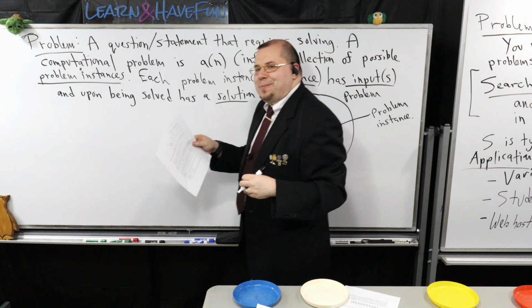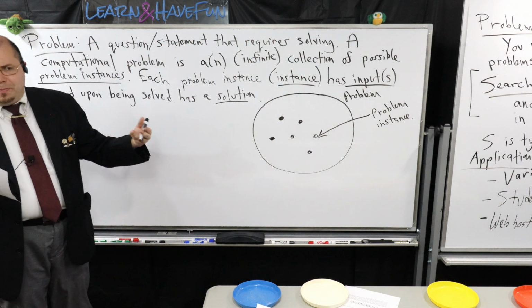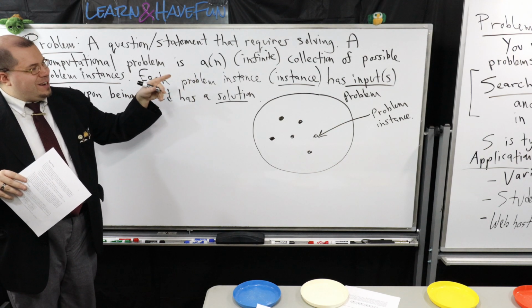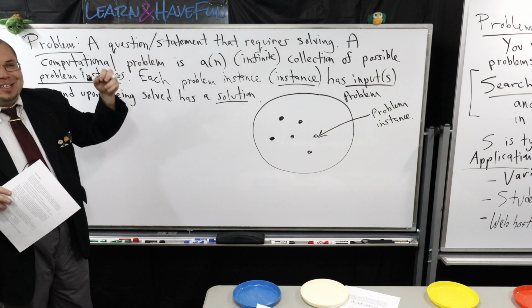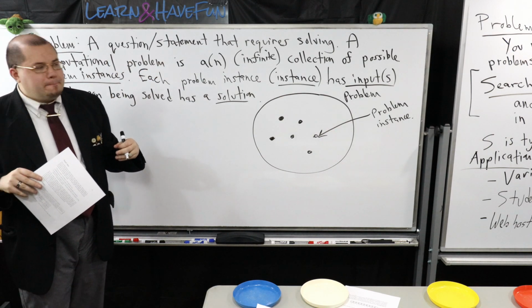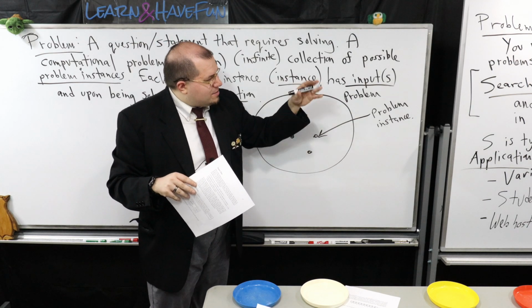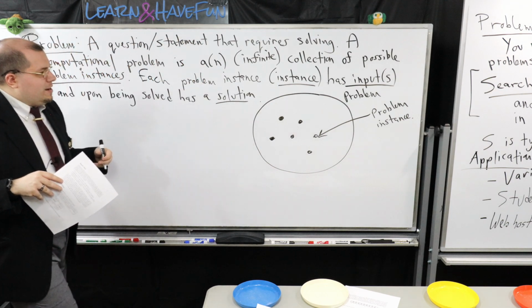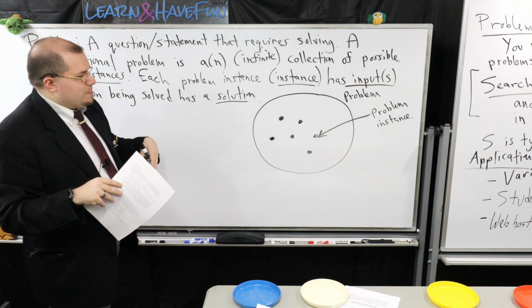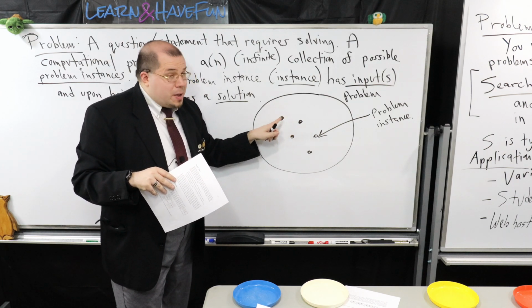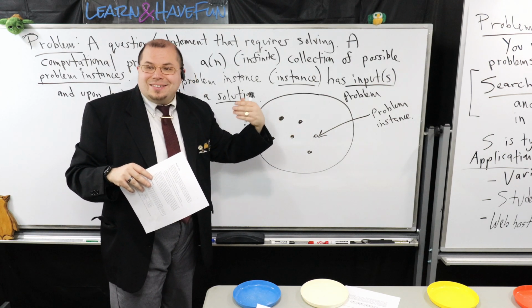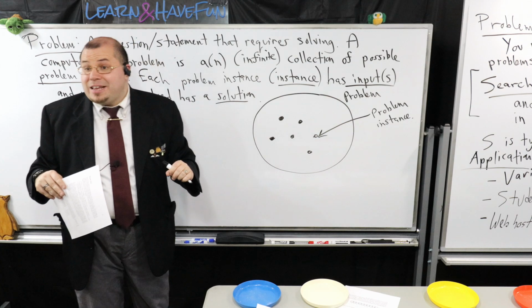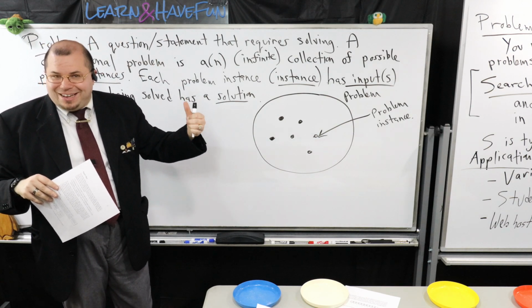So I have a question for you. Suppose that I wanted to develop a computer program, and suppose it's sufficiently capable of reading the inputs. Imagine it's like a function that takes the inputs of a given problem. In our case, the search problem takes the set S, which will be an array, and an element X, and it's supposed to tell you if X is in that set or not. You can imagine each one of these as a pair, a set S with a key X. Each one of these dots is one of those, and each has an answer, either true or false. Either it's in it or it isn't.